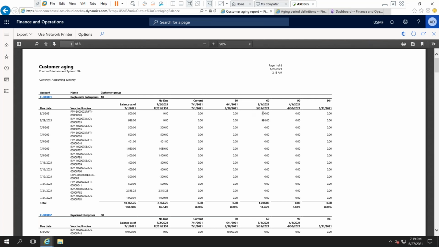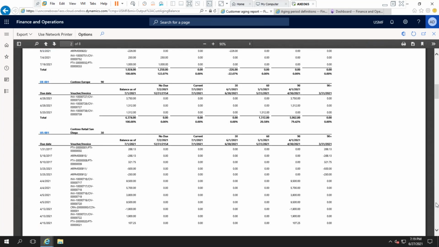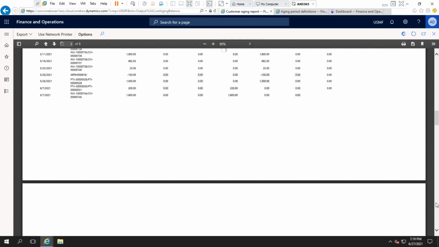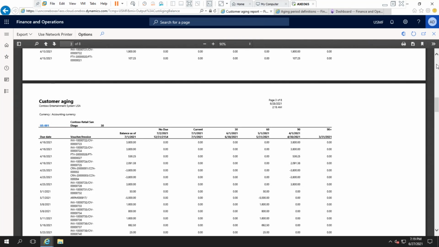That is the reason it is showing this. This is total balance, and the breakup it will show you clearly if you select details. So there will be more pages because it will show each customer wise. Understood? Any doubt in this?